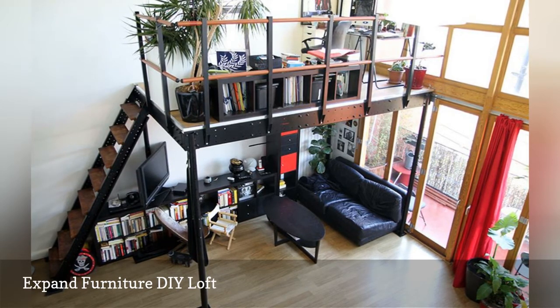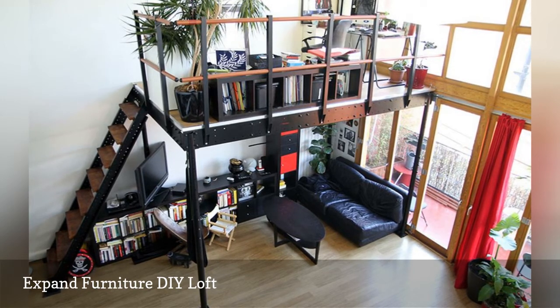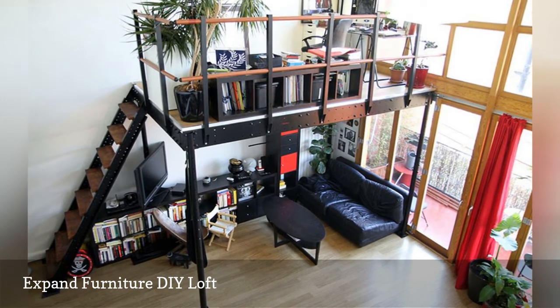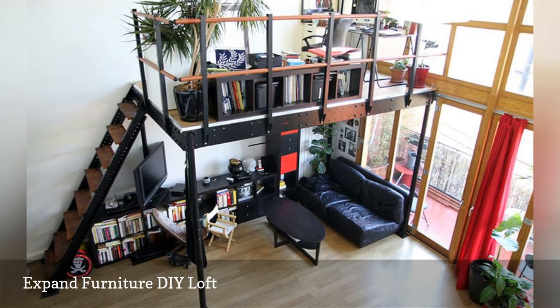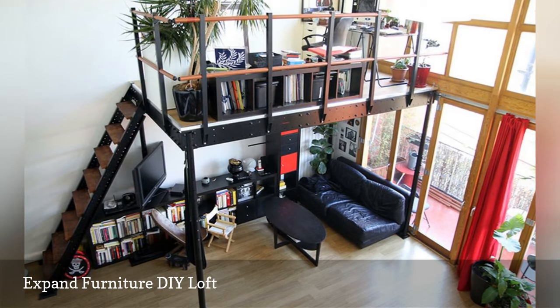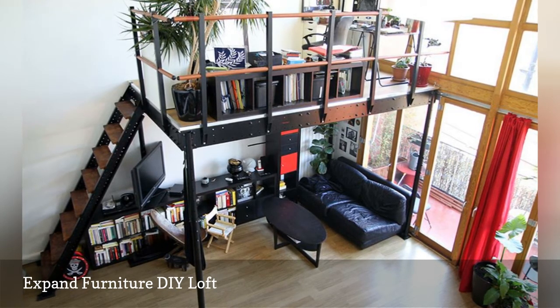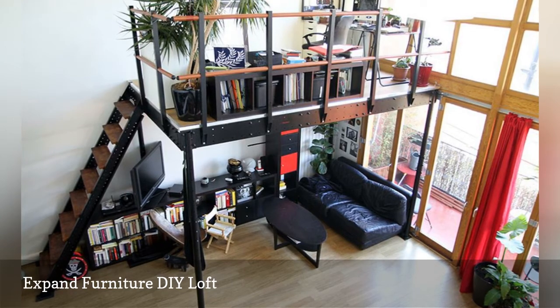Take a look at the do-it-yourself loft space that offers more space in which to live and more floors in which to enjoy it. It may not turn your loft into a duplex, but you can add a home office, a bedroom, or even just extra storage space while helping to give definition and separation to the rooms beneath. This innovation allows you to use more of your available vertical space.